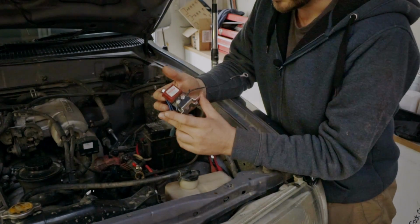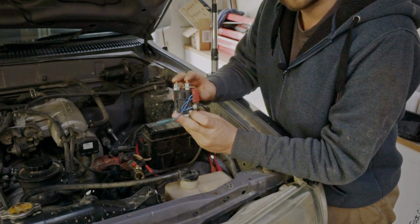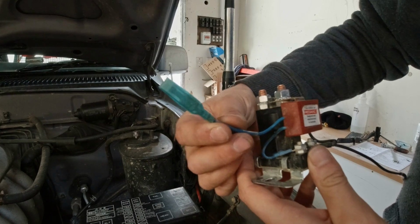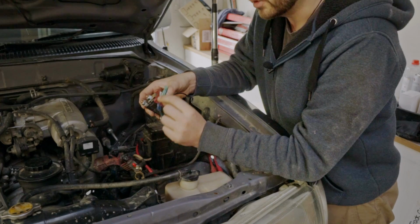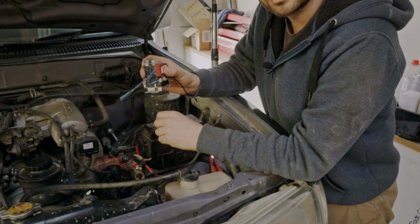So this is our battery isolator. Nice and simple. It's got two terminals on its top. This is going to be for your battery positive feed in, and its feed out to the auxiliary battery. Little blue cable here, this is able to put in a switch that overrides this so I can grab power from my rear battery in the event that I need to jump start my own truck, which is kind of cool. Otherwise, you can put a little LED light in there as well to be able to see when your actual isolator is working.